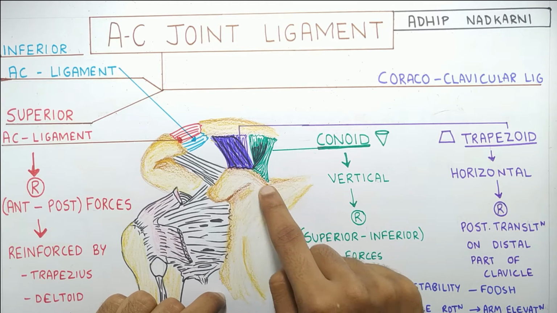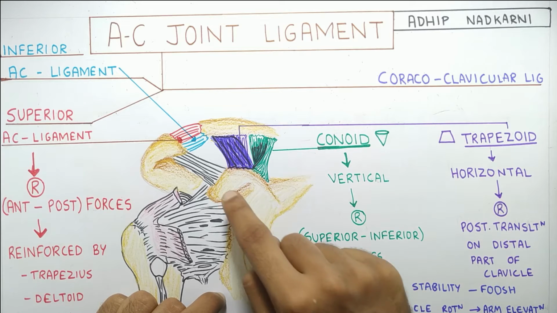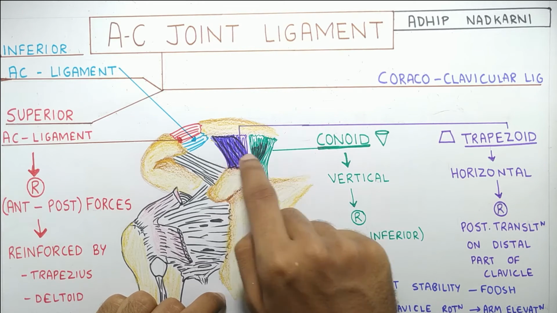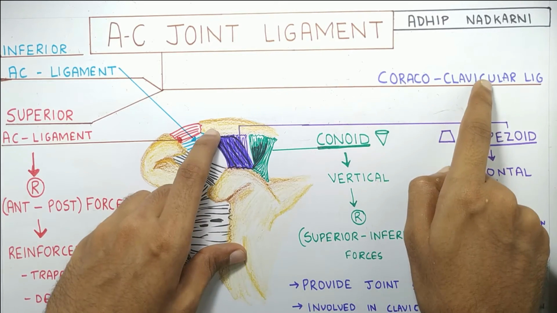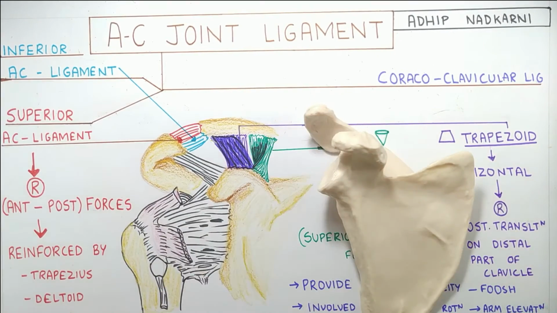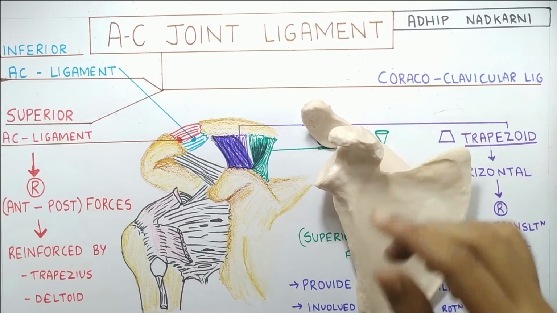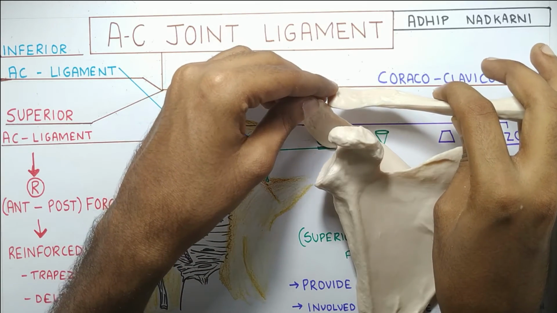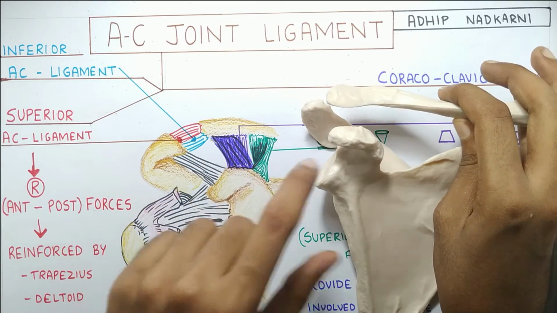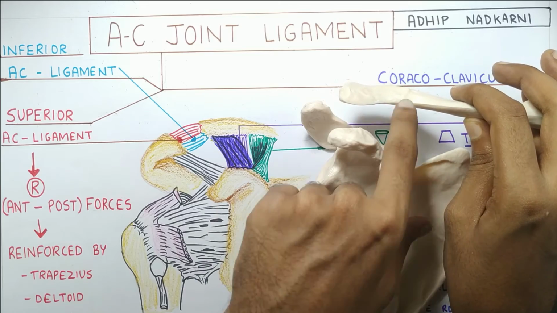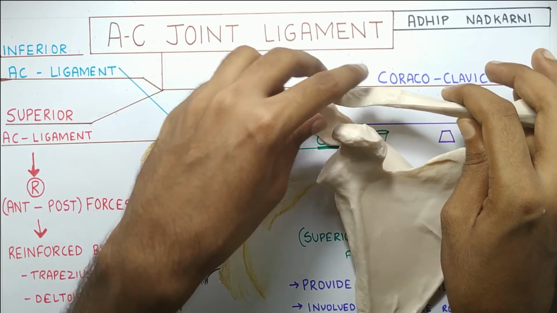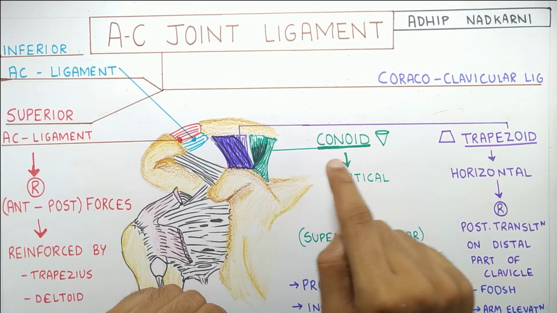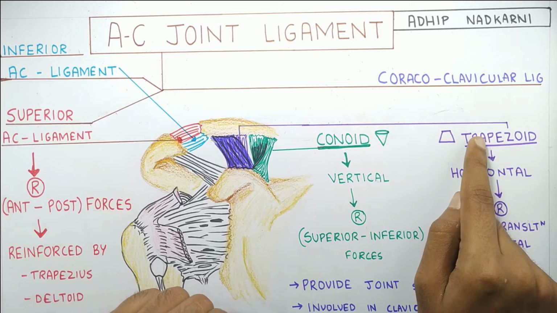So this is the coracoid process of the scapula, and this part of the scapula is connected to your clavicle by two other ligaments, that is the coraco-clavicular ligament. So if I take the bone over here, this is your coracoid process and this is your clavicle, right? So clavicle articulates like this over here, and then there are the two ligaments, one over here and one over here, right? Both these ligaments stabilize your clavicle at the shoulder joint. So these two ligaments are basically the conoid ligament and the trapezoid ligament.